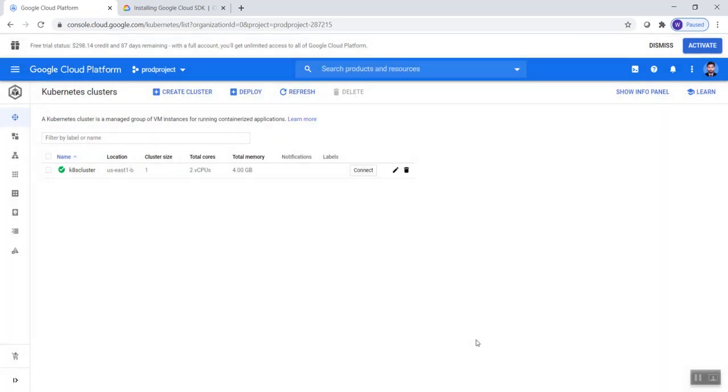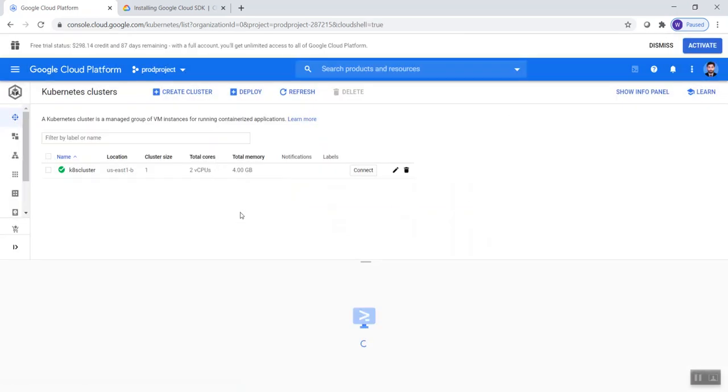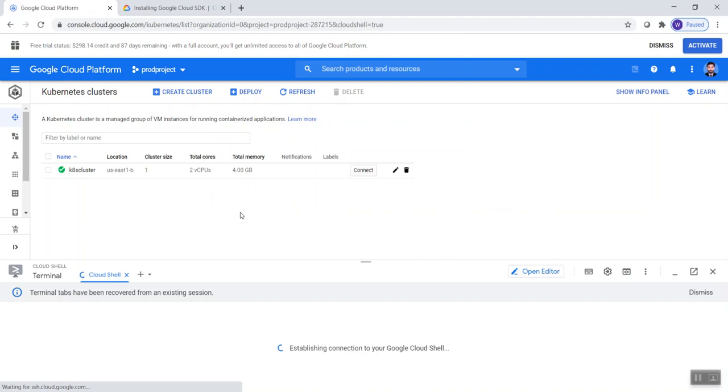Alternatively, if you don't want to install the SDK on your computer, you can just click configure. You can open the GCP shell from here, or simply click on this one, Cloud Shell. What it does is first provision a shell for you, which is Linux in the back, where you can run your commands. You don't need to come here again and again.